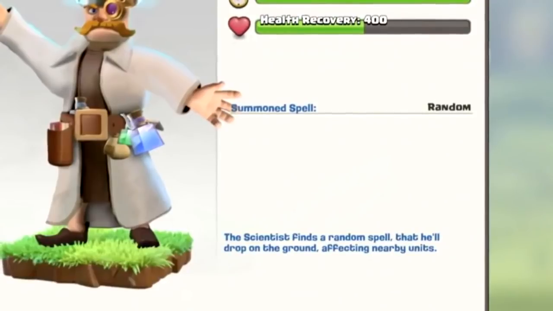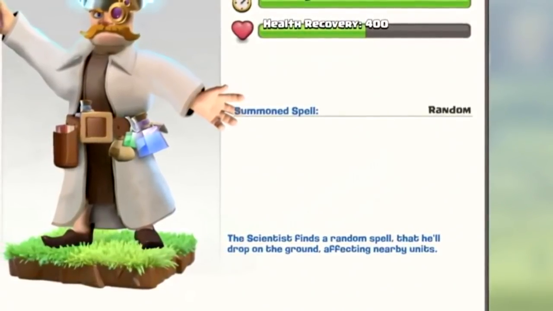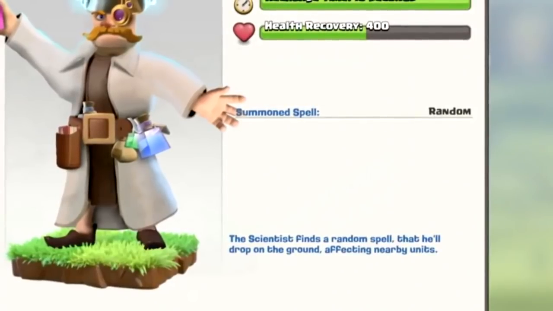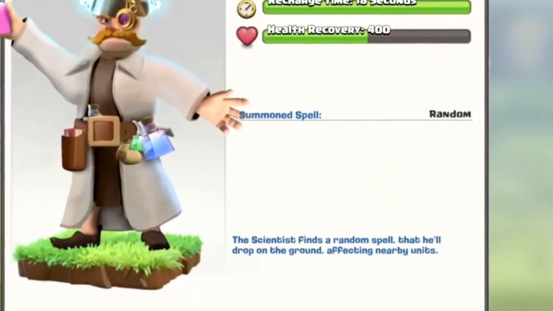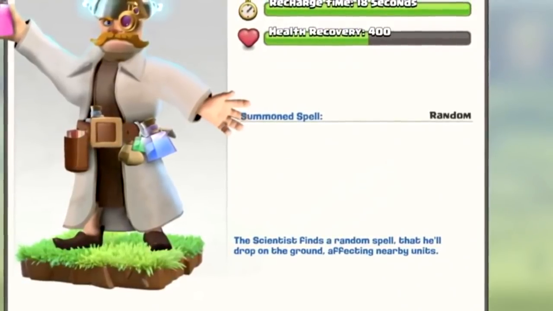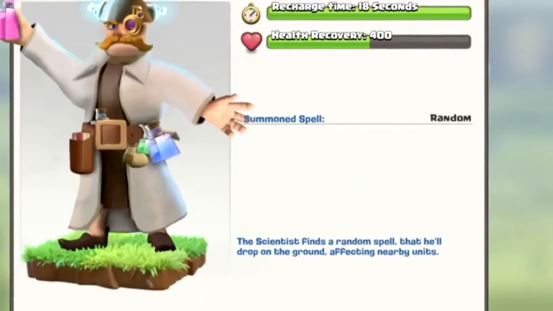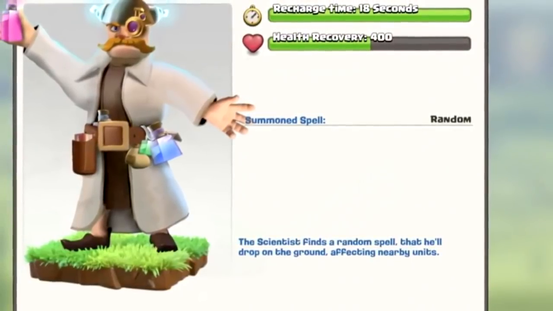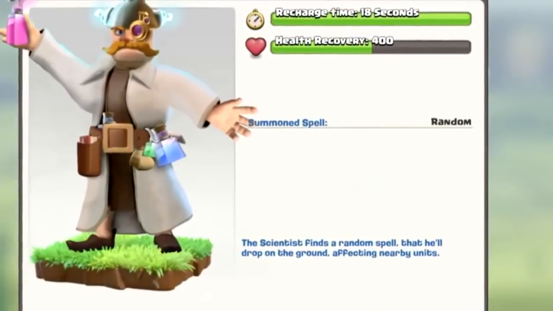So maybe at level 1, he'll only drop a poison spell or a haste spell, something really weak like that. But then as you level him up to level 2, maybe he'll drop an earthquake or a rage spell or maybe a heal spell. And then at the highest levels, maybe he'll drop the really useful ones like a clone spell, or maybe the rage spell would be really useful at that point. But anyways, as he levels up, the spells that he drops will be progressively more useful.